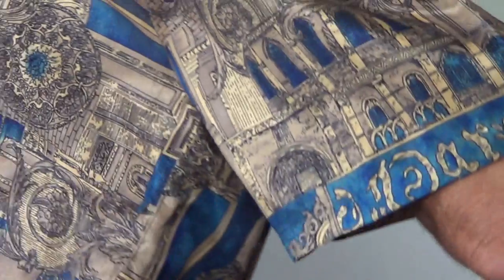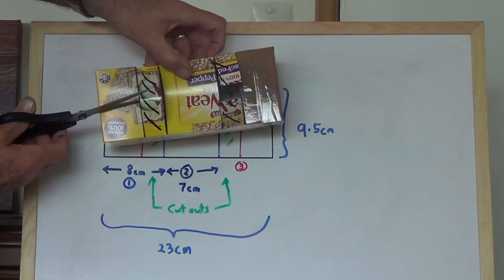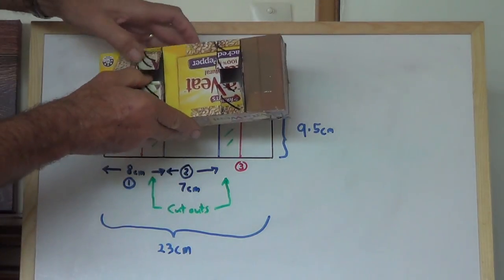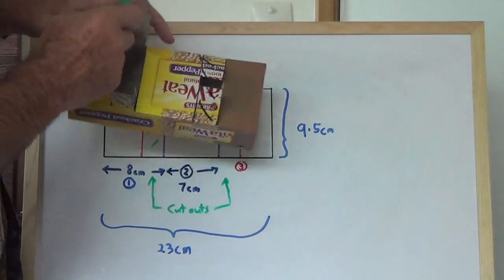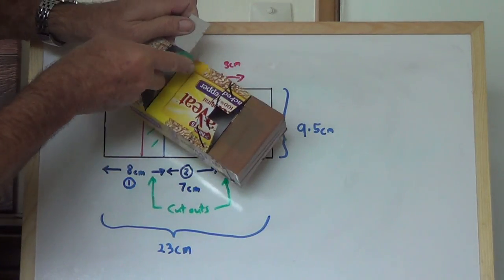And then, I've used the scissors. And what you do, you just slip the scissors in under there and cut it like that. Then you can open it up like a door. And then you can take your craft knife like this and just cut it carefully along the edge.